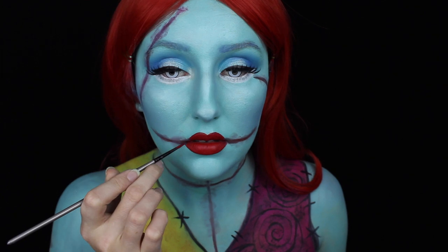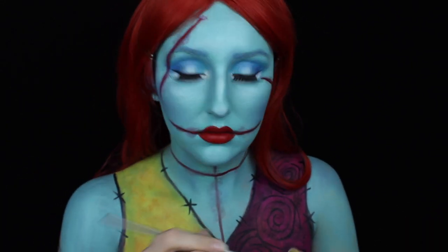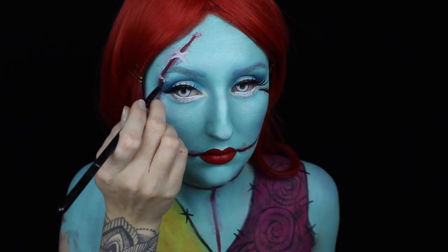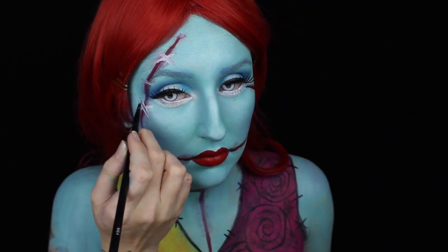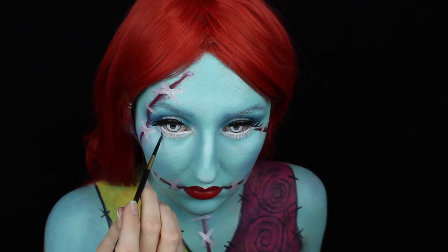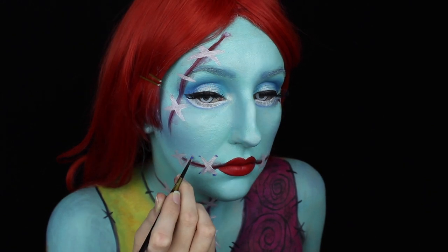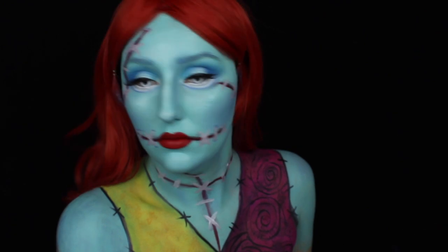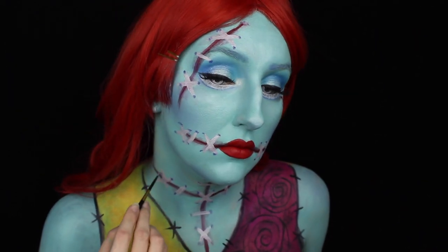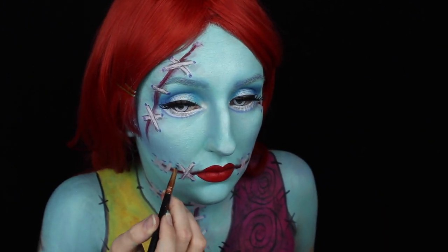Once all of your bruising tones are in place, you will need to redefine the lines. I took a red water-based paint and applied that straight over the top where the stitches are going to be laying, just to create a nice blood-toned cut. When working with water-based paints, ensure that is completely dry before moving on to your silver stitches. I'm then taking a Snazaroo silver face paint and applying two coats to get a really pigmented effect of the silver staples or stitches that are holding Sally back together, applying those in X's and line shapes throughout all of the cuts. I'm then taking some blue eyeshadow to define the lower lash line for a smoky look, and popping little dots around each corner of the staples to make it appear stitched into the skin going deep into a hole. I then took a black eyeshadow and a fine detailing brush to lightly outline the corners and edges to make them look overlapping, with slight shading around the border as if coming out from the skin.